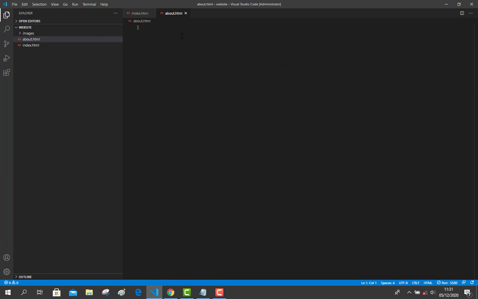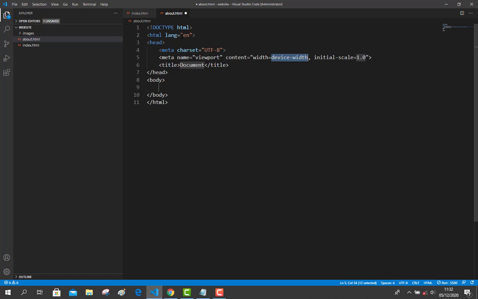As I said earlier, we shall have the same navigation and footer for all the pages. That means we shall just get the same one. Let's first give it the title of About. This is the About page, and let us get the same nav that we have applied so far in the index.html.